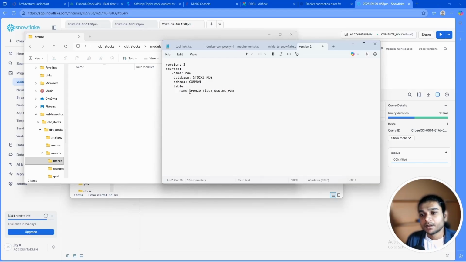So we are referencing the bronze table that is already in Snowflake, and the schema and the database, and the source name is defined as raw.